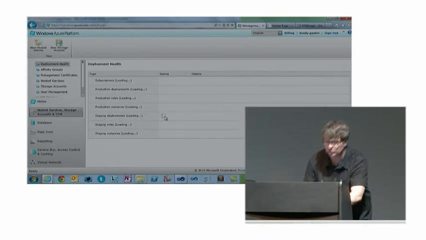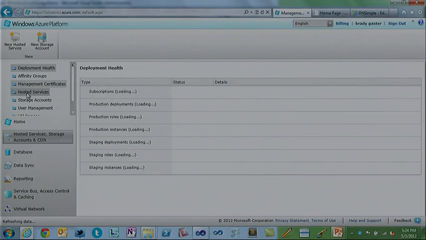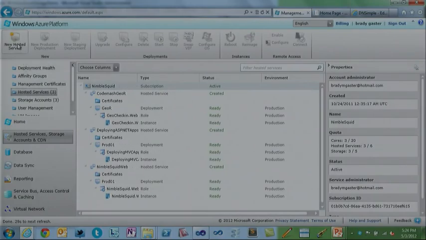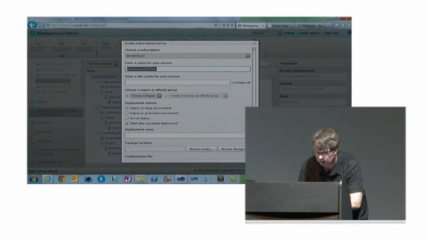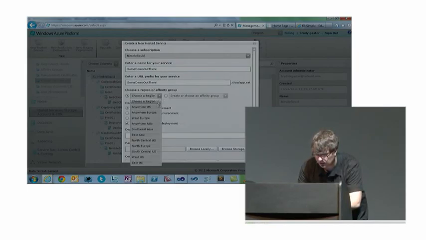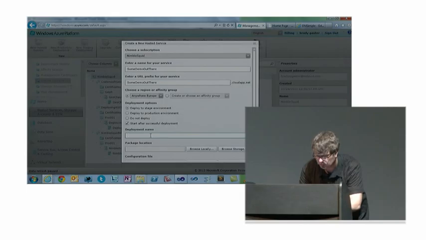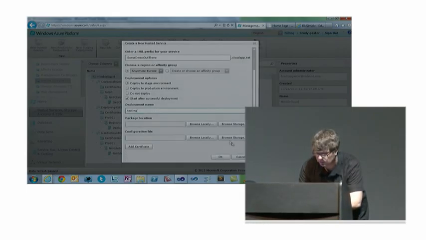So I'll go over here to hosted services, and I could say I want a new hosted service, and I would give it a name, some demo out there .cloudapp.net. We'll say anywhere Europe. Testing. And you see this package location and configuration file.